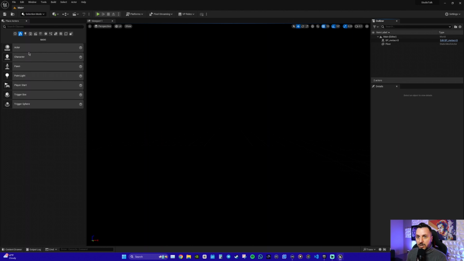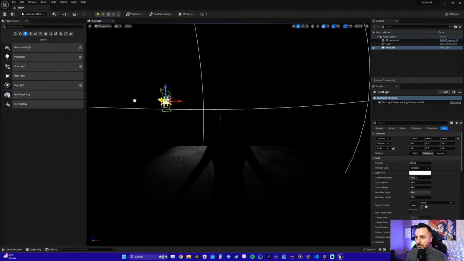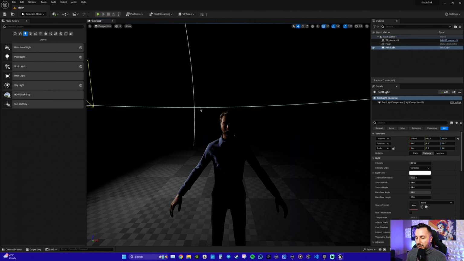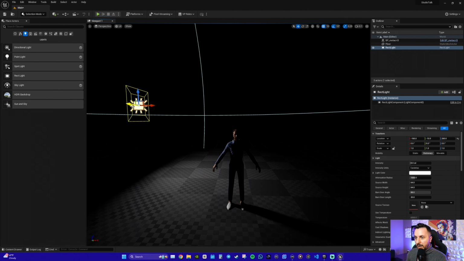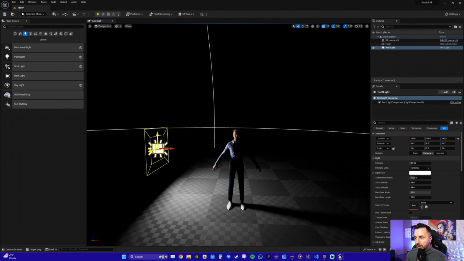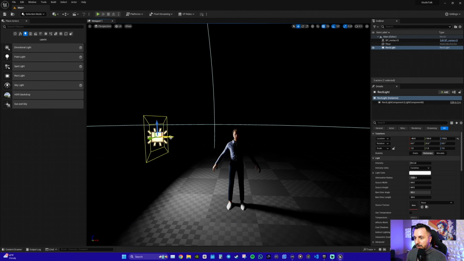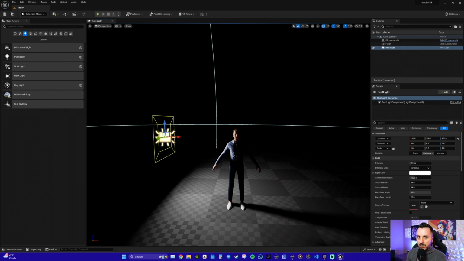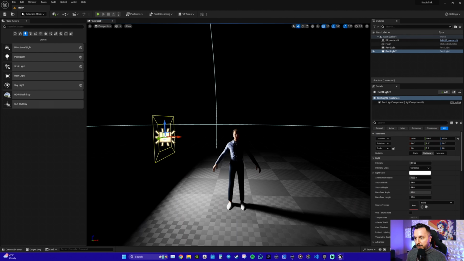Of course, now it's dark, so we have to go here on the left side. We go on lights, and I go on rect light. As you can see, now it starts to make some light. We go with the 3-point lights, because that is the best way to light a subject. So we go back here. We bring this a bit down. I put it over here, just a bit up over here. So this is one. We change the color after. I'll show you how to do it right now, but I just want to copy paste.